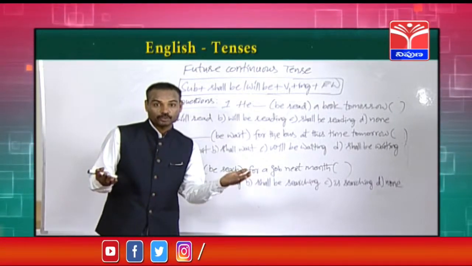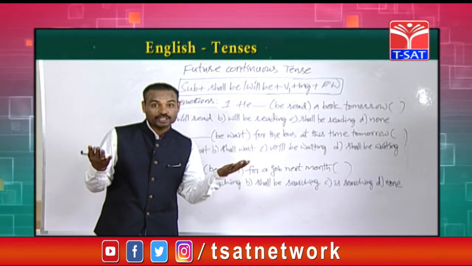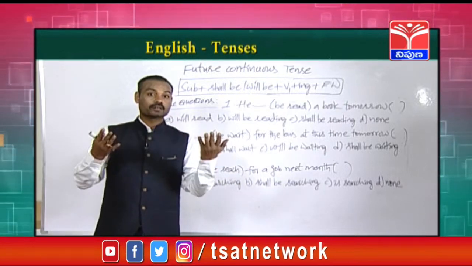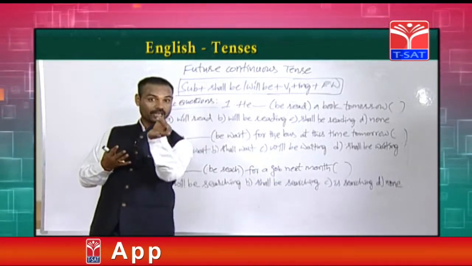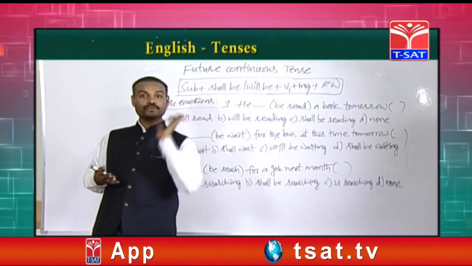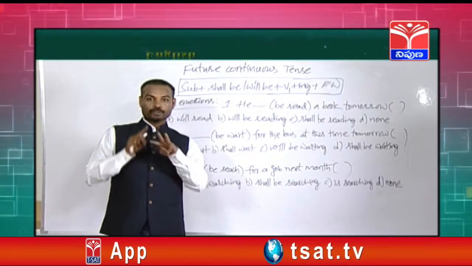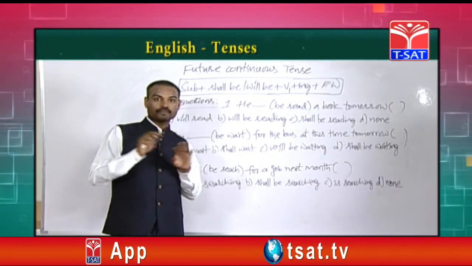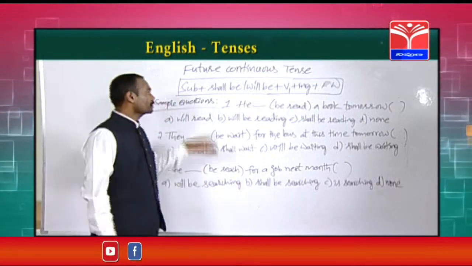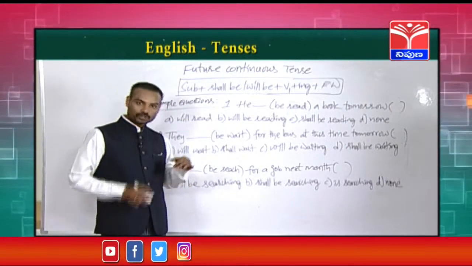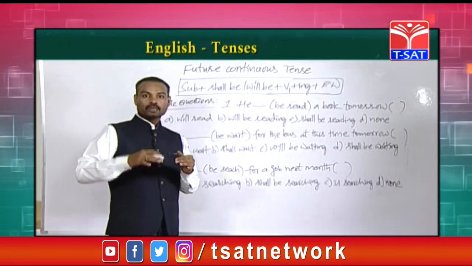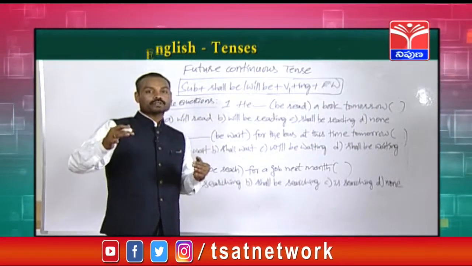Now I am going to ask you another question. Dear friends, can you please tell me what will you be doing at this time tomorrow? Sir, I'll be attending your class at this time tomorrow. That is called future continuous tense. So, present continuous, past continuous and future continuous tense. We should use this tense to tell our future continuous works.